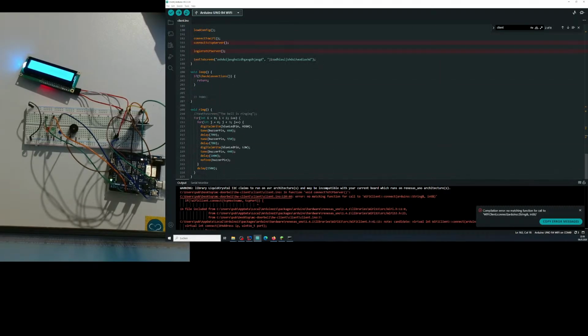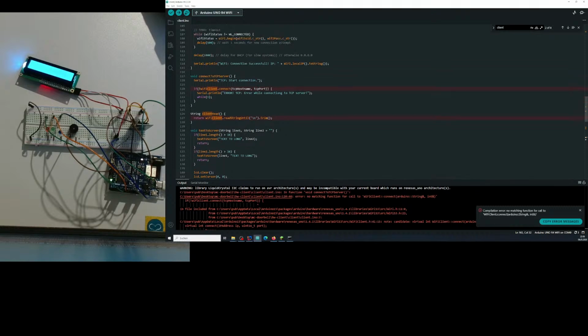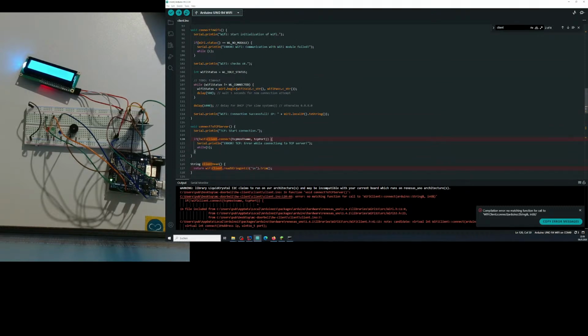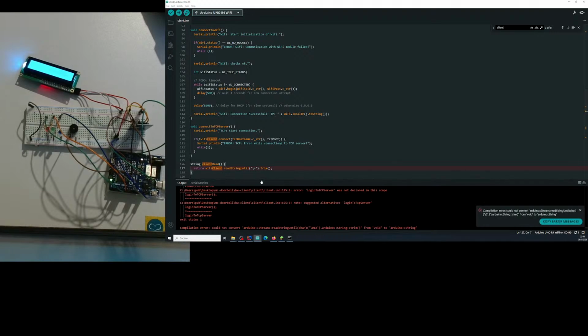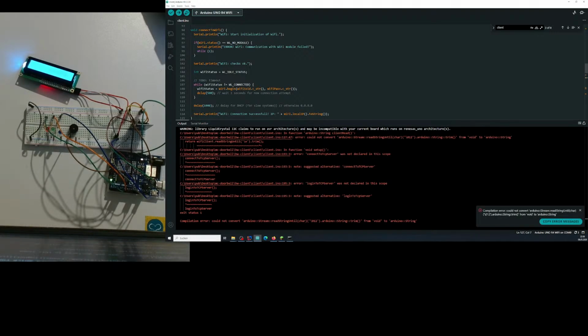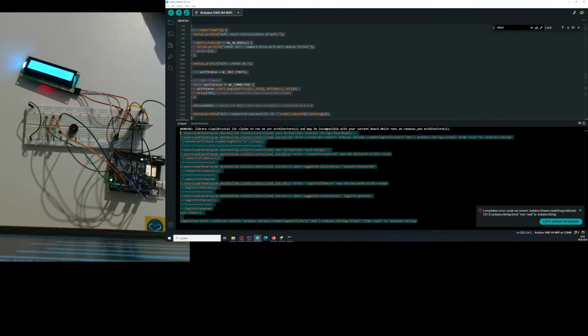Oh, I don't need the c_str because it is not a string anymore. Wait, no, this is the Wi-Fi client. WiFiClient connect. Here I need it as a C string. Oops, as a C string. That it even works means a higher risk of frying some pins. I fried a lot of pins. Could not convert character. I don't care. AI, just fix it for me. I don't have time for these errors.